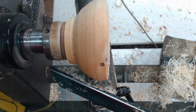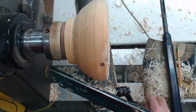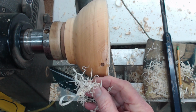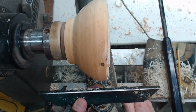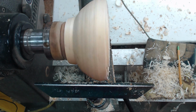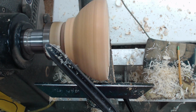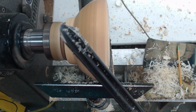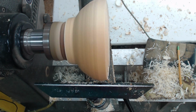And now we started off with really big hogging off cuts that were 3/8 half-inch wide, and we used the pull cut, and the pull cut makes smaller shavings. And now we're going to go to shear scrape, and we're going to go to very little tiny angel hair to clean up those last little tool marks and refine that surface. So one of the things I'm going to do now, I'm going to go over to my tool rack and pick up a new tool, because this tool is toast. It's gone through all this dirt and bark and all this wood. This is dull. I'm going to grab a brand new sharp tool.